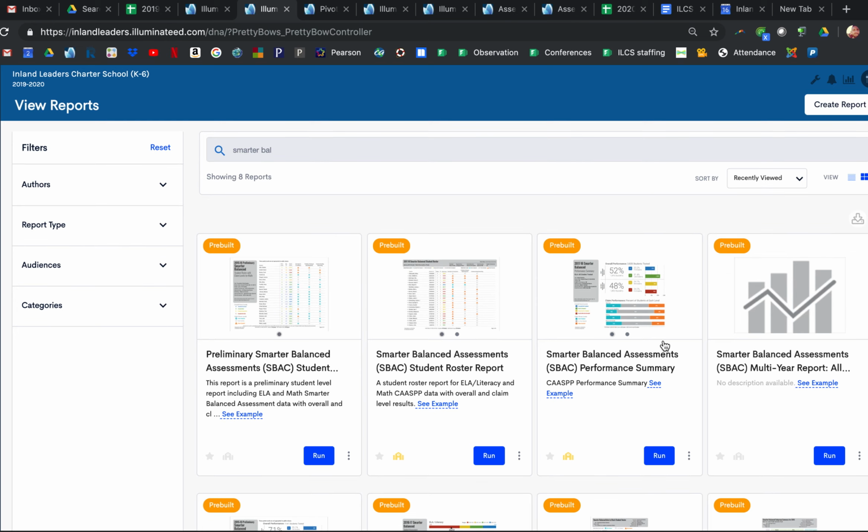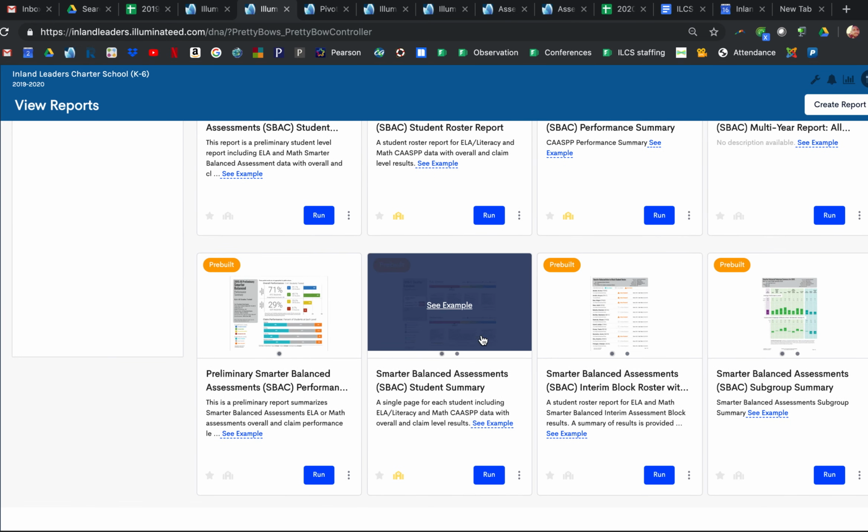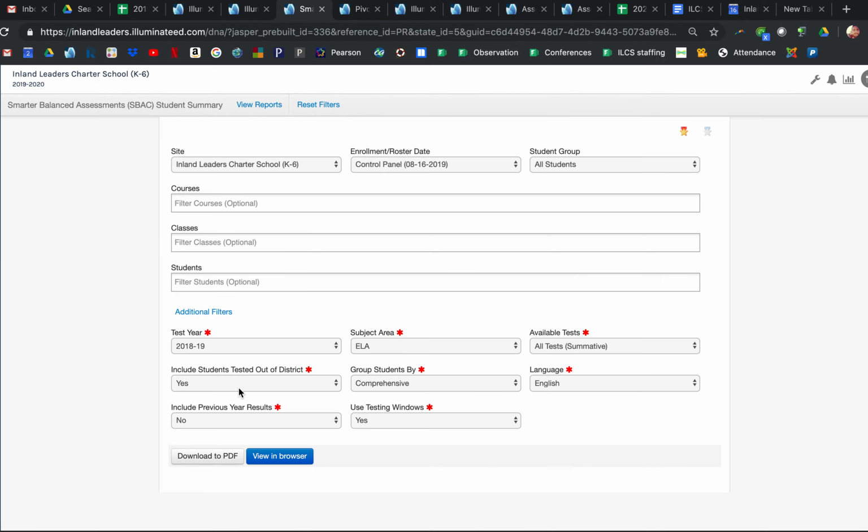if you go to the student-specific report, which I can't pull any names up, but it does ask: include tested out of the district, and include previous year results. You are not going to get new student data from here, unless you press no and no. So any kids who are new to our school, if you have a mixture of yeses and nos here, it's going to leave those students out because they don't fit the report. So make sure you choose no and no to see every student in your class that tested last year.